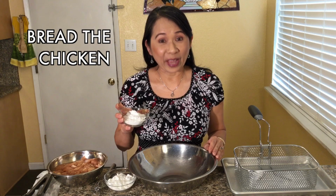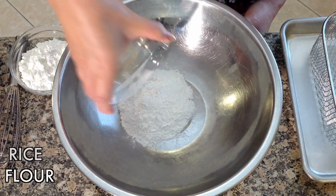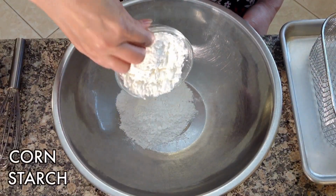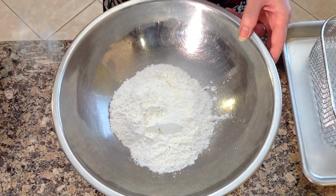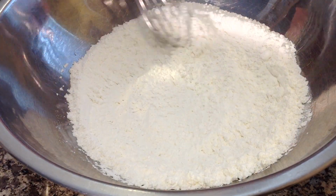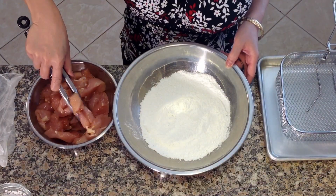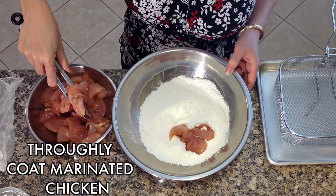Now, time to bread the chicken. In a large bowl, combine rice flour and cornstarch. Thoroughly coat the marinated chicken.